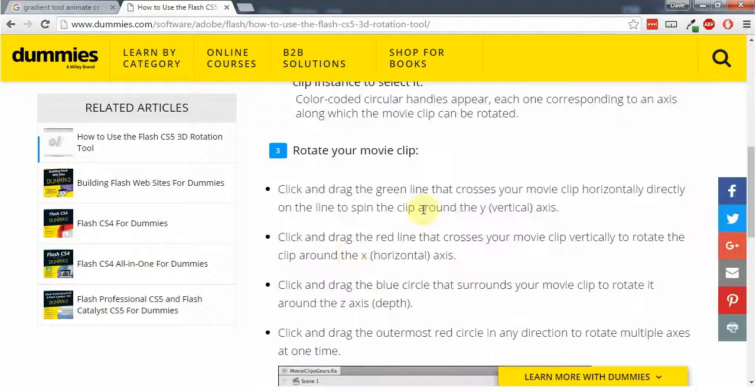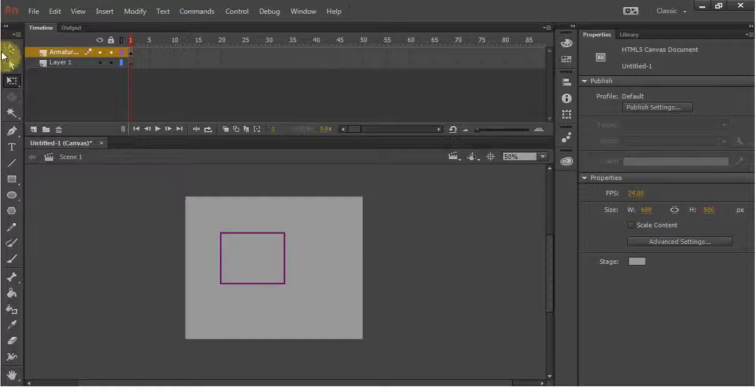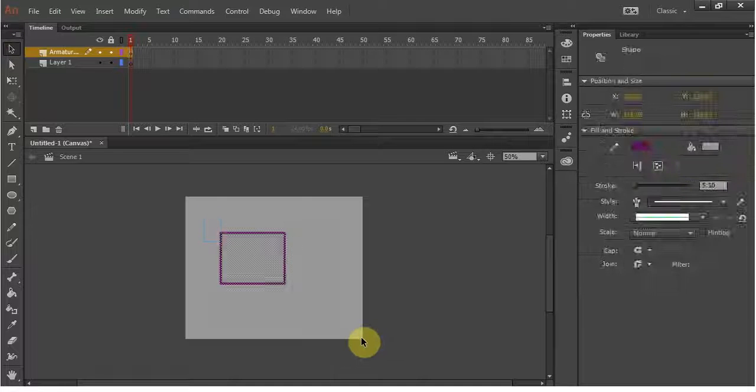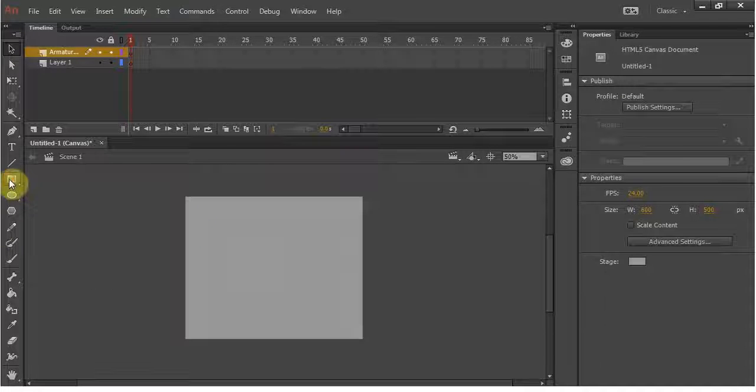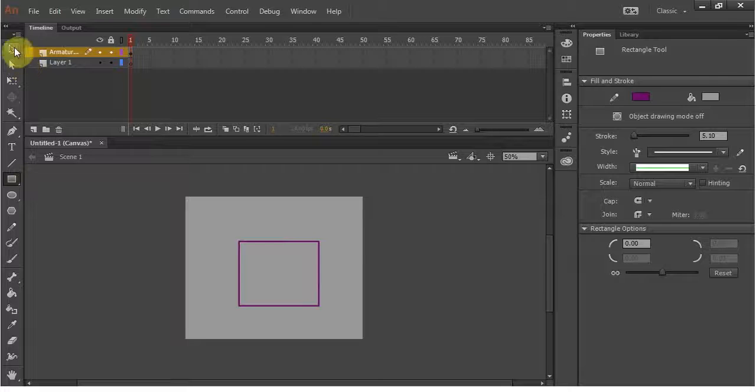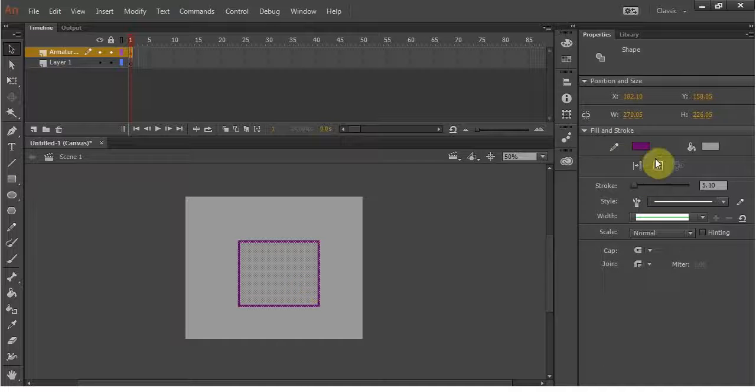This might, oh wait, yeah, I think these have to be movie clips. Yep. So I'm going to kill that. So I'm going to draw something here. Boom. I don't like the fill, so I'm going to change it to something different.